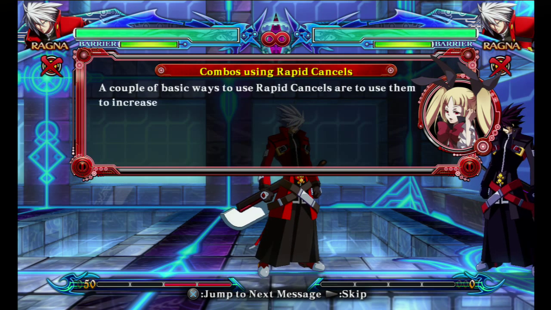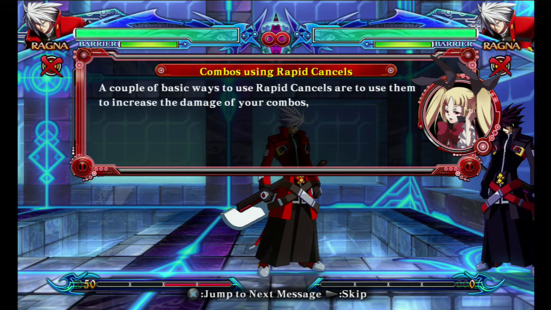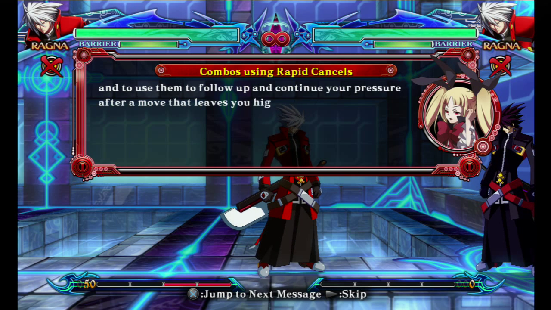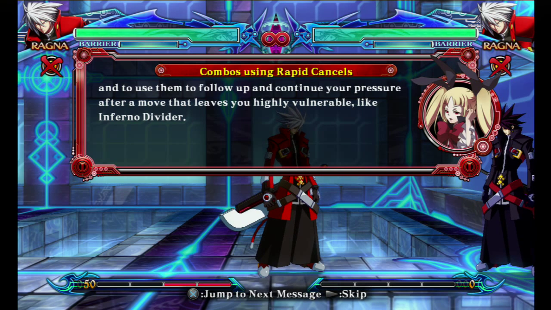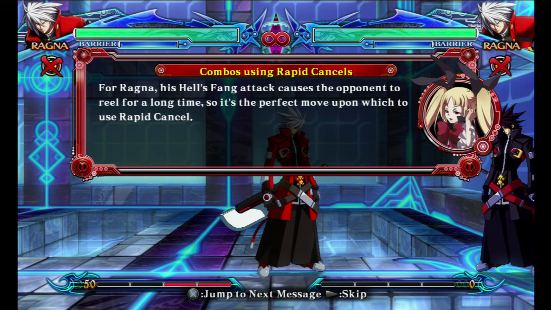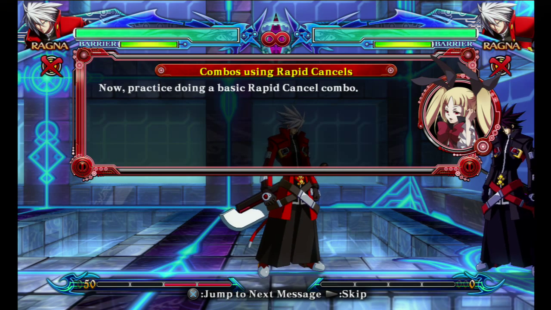A couple of basic ways to use rapid cancels are to use them to increase the damage of your combos and to use them to follow up and continue your pressure after a move that leaves you highly vulnerable, like Inferno Divider. For Ragnar, his Hail's Fang attack causes the opponent to reel for a long time, so it's the perfect move upon which to use Rapid Cancel. Now, practice doing a basic Rapid Cancel combo.